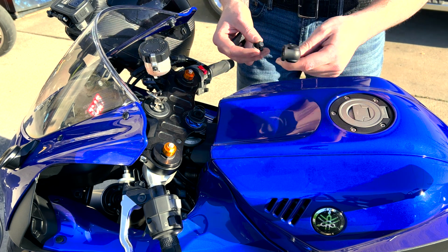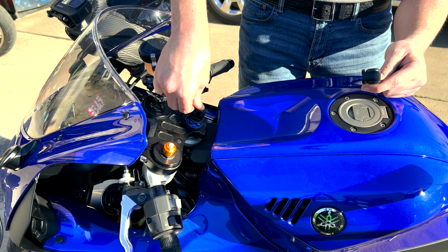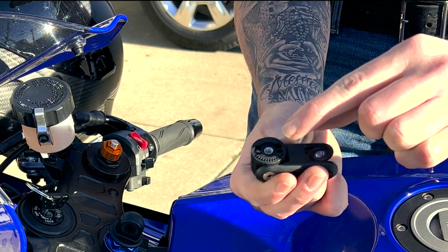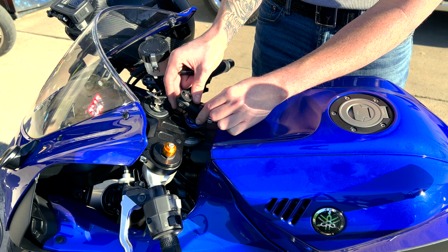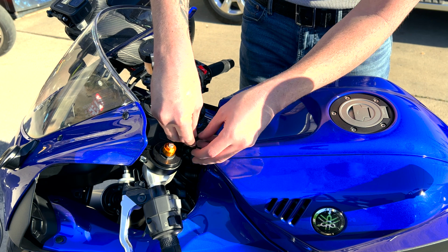Now we can reassemble this. So you're going to take your little piece right here, push it back in there to cover that Allen nut, and then remember, this part's going to want to be facing up because that's where your phone's going to mount to. So we'll pop that in there, and for now I'm going to raise it up to about right there-ish. I'll play with it and see how I feel, and then we're just going to screw this in.